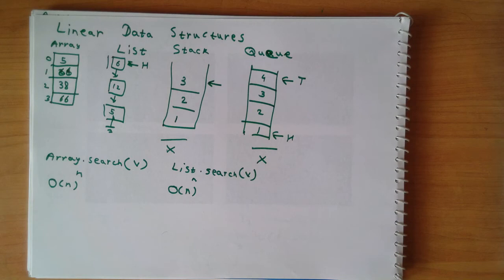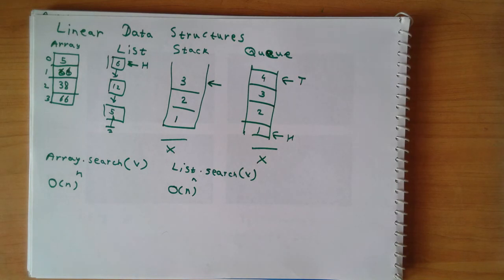We have to ensure that we do not read the whole data. Still, the answer that we give as the result of our search operation should be correct. There should be no false positive, which means that if we say that the value is present, then it should be present. And there should be no false negative, which means that if we say that the value is absent, then it must be absent in the data. So how can we achieve that?